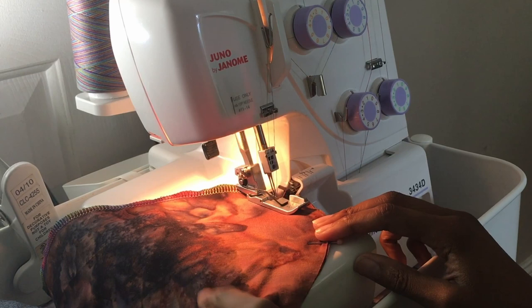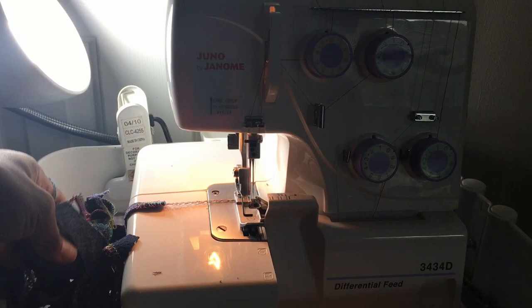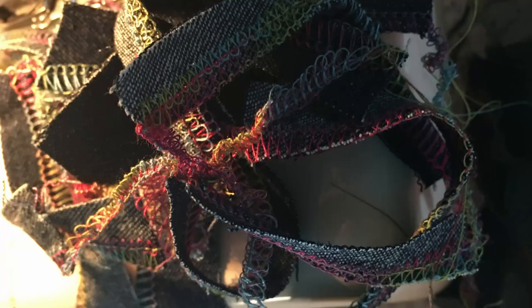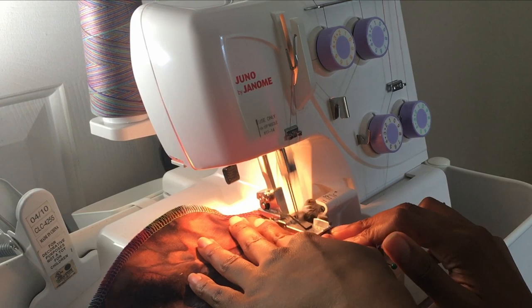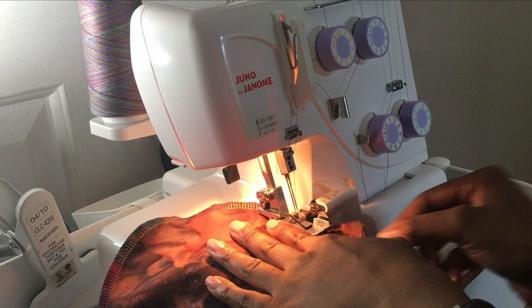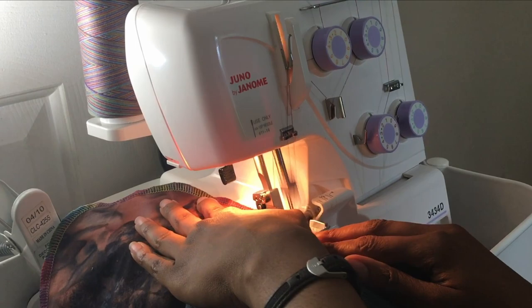Also, it's pretty hard to adjust the tension. The book says to start off at three and then to adjust your tension from there, but that has never worked for me. It's been better to just start the thread tension at zero and adjust each tension from there. Typically I spend about 30 minutes adjusting the tension, and for this reason I would like to upgrade to a serger that is more easy to adjust the thread tension on, because I have seen other machines where it's not that hard.